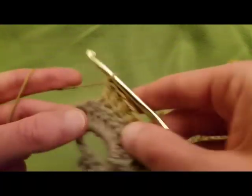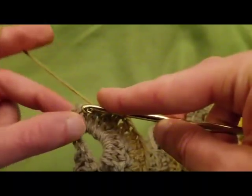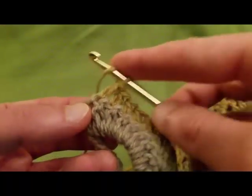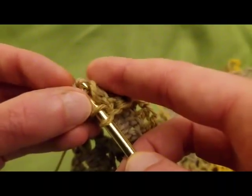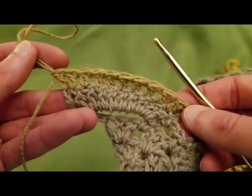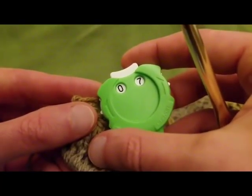All right, so I'm almost done with my row 6. Just want it to be abundantly clear that when you reach the end, as I'm about to do, going into this last stitch here by doing a double crochet into the 3rd chain right here. I just like to be clear, that's all. And it can be a little tricky getting into there, but with a little bit of perseverance and persistence, you can do it. And there you go. So that is the 10 stitches, the 10 doubles on the end there. All right, so now on to row 7.